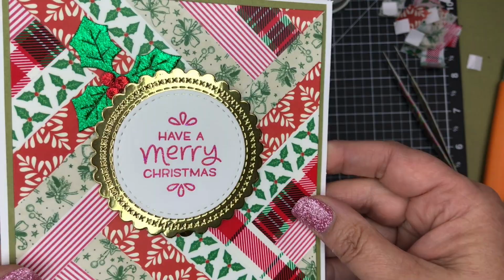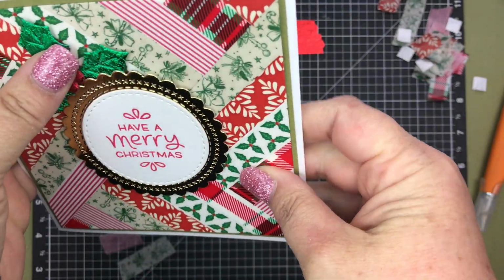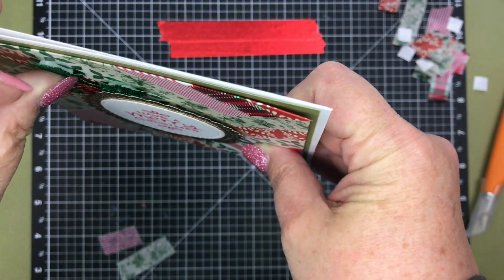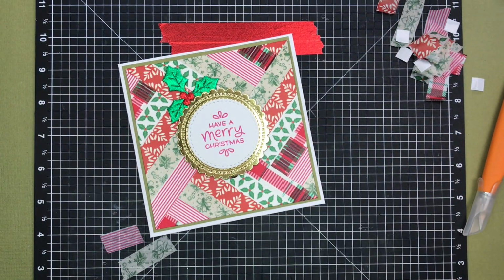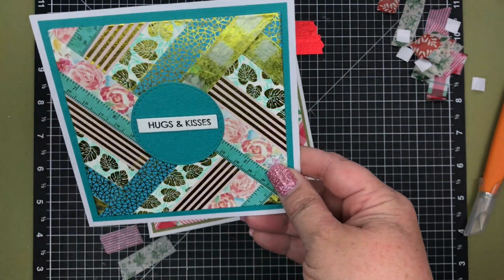Okay, so I finished the card by popping some foam squares under the holly there just to pop up the leaves a little bit, and that's all done. Now I'm going to show you some other cards that I've made. Not necessarily Christmas ones, but same technique. And some of them actually weren't made by me.